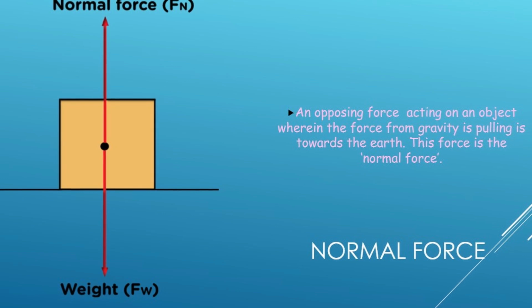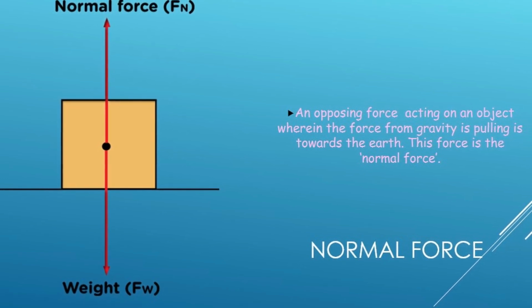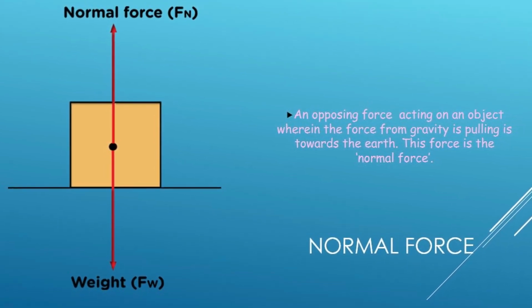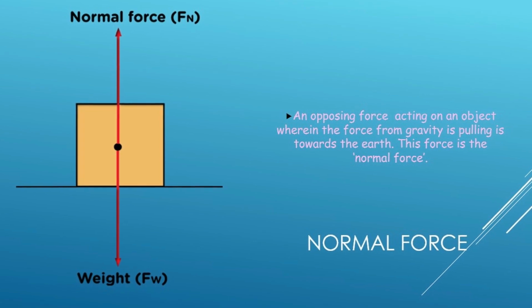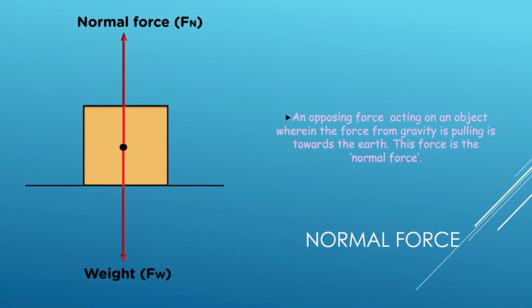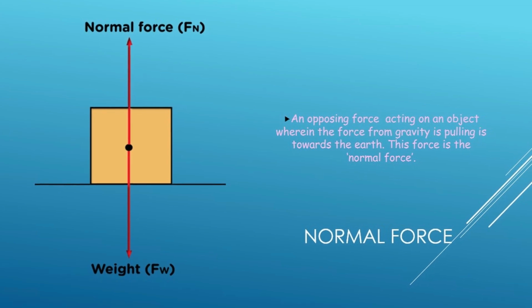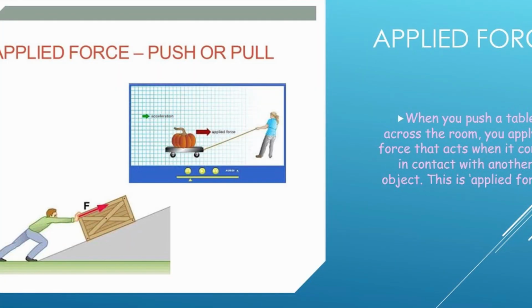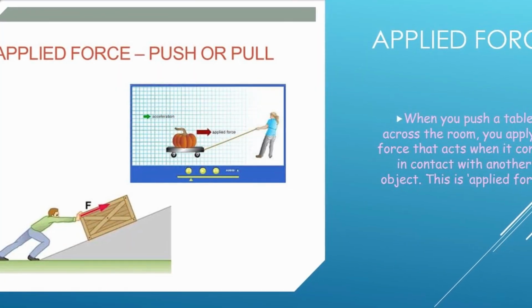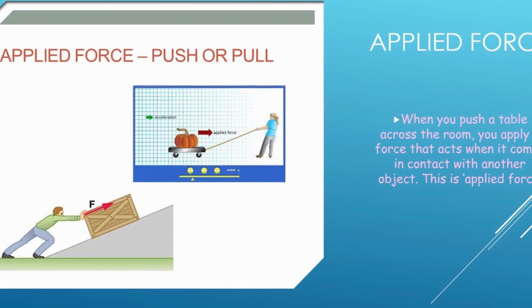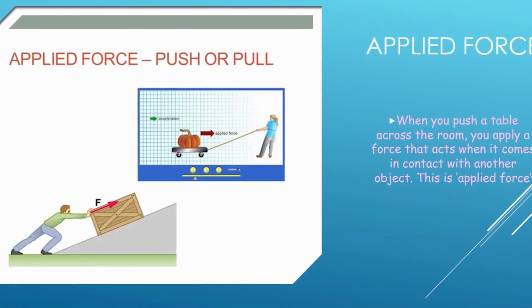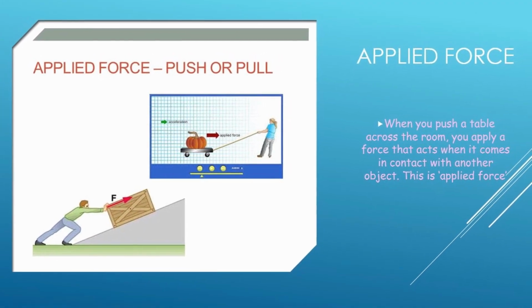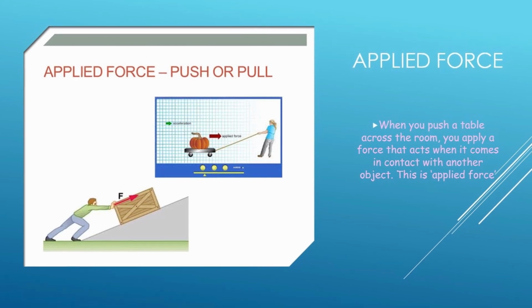Theoretically, the normal force is the component of a contact force that is perpendicular to the surface that an object contacts. So, when you are on an elevator and the elevator moves upward, you feel your weight increasing. That's because the normal force is acting against gravity and upon your mass. Applied force is pretty similar to the muscular force, but it is the force which is applied to a person or an object, such as pushing or pulling. For example, when you are pulling or pushing a table, it is said to be applied force.